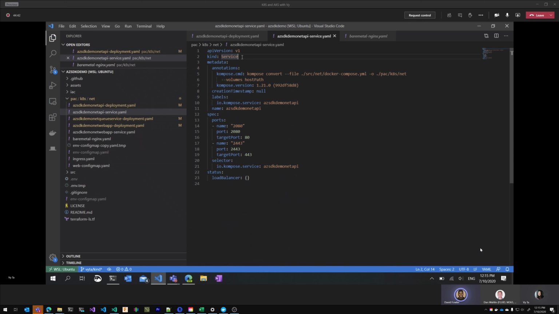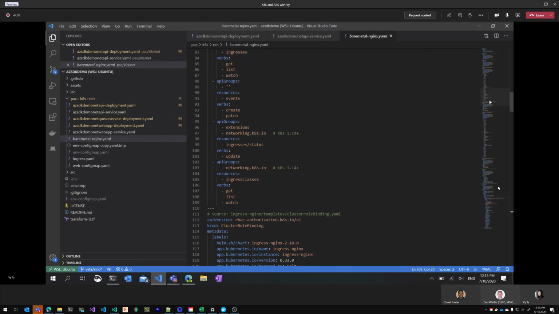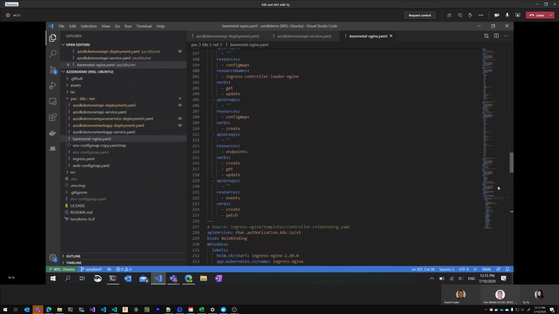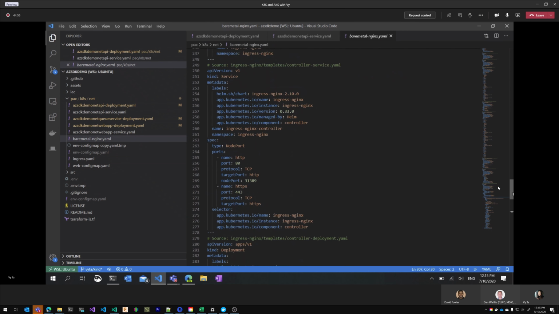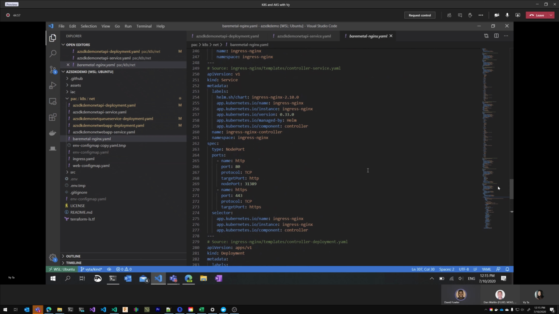I tried node port, didn't work. I don't know what I was doing wrong. And I couldn't find a really good example. The examples I found were mainly for Linux-based systems, not Windows, not Docker Desktop, not WSL2. And so I kind of got into this networking nightmare.